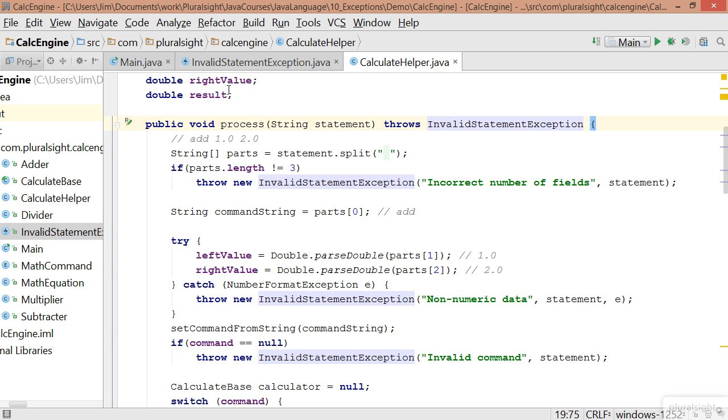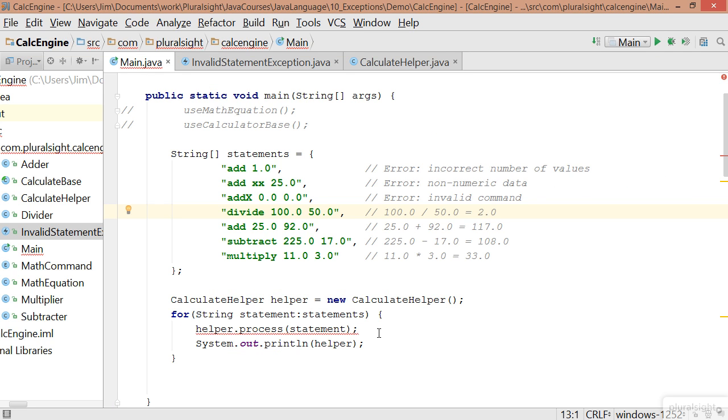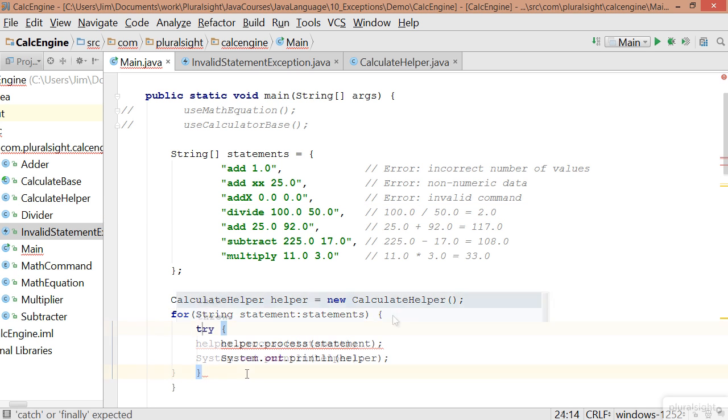So now if we go back to our main program, you'll notice that where we call process is now underlined in red because we're not handling the exception. The method declares that it throws it, so we have to handle it. So we'll wrap this in a try catch block. And what I'm going to do is put the try catch block inside the for statement because I want to make sure that if I get an error on one statement, I still process the next statement. If I put the entire for loop inside the try block, as soon as there was any error, it would jump out of the try block into the catch, and I wouldn't process anything else. So let's put a try block right in here. We'll wrap the body of our for in the try. Then we'll catch the invalid statement exception. So we've got that there, and of course, we'll put our catch block in place.